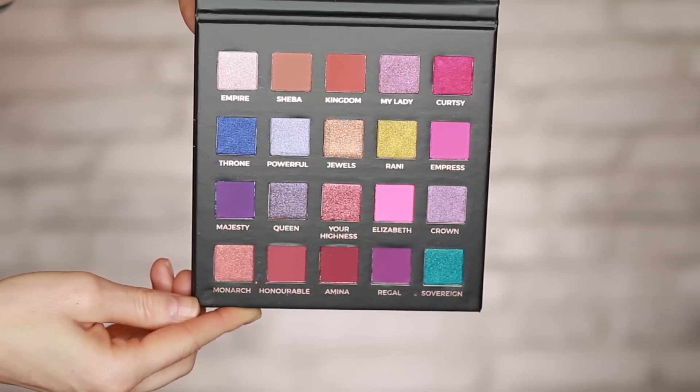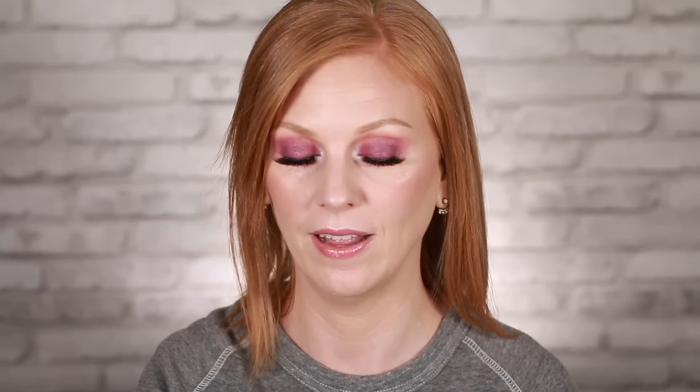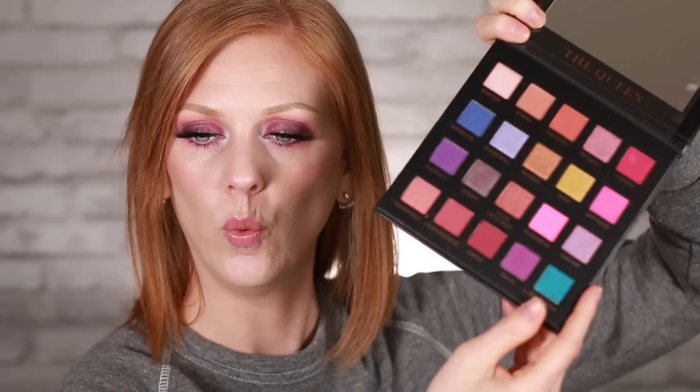Let's get started with the Premium box. The first item is the Eloise Beauty Queen Eyeshadow Palette, retailing for $46. I used it today — I saw purples and got excited. There are 20 shades with a beautiful variety of colors and finishes. That one true purple really caught my eye; it's actually very close to the purple in the Raw Beauty Kristy Pure palette. I used this palette and I didn't love it — there, I said it.